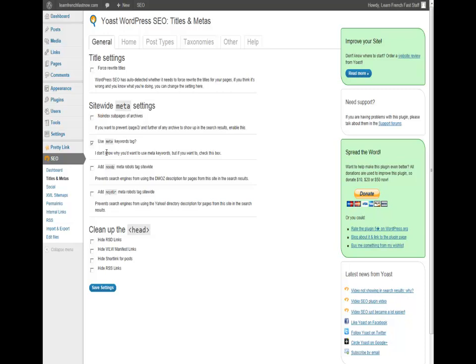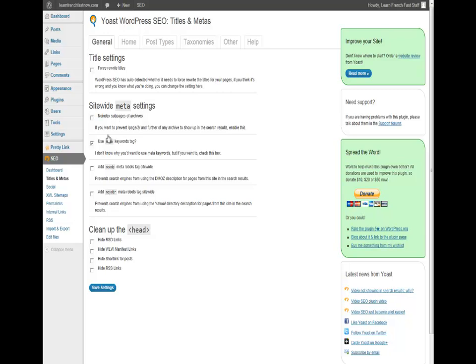The general consensus of opinion these days is that meta keywords is just a waste of time, that nobody really pays any attention to it. I still stick them in there anyway because I'm just old-fashioned. I'm going to look more into whether or not you do need them. I've heard varying reports, but a couple of people have said no, you don't need them. So I want to look more into that and be absolutely sure. So obviously I'll report that back to you.